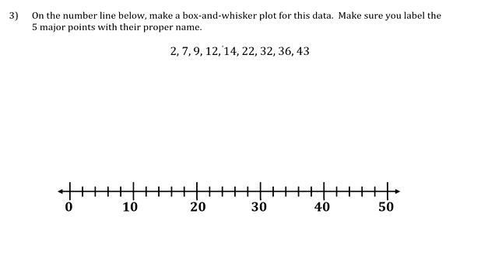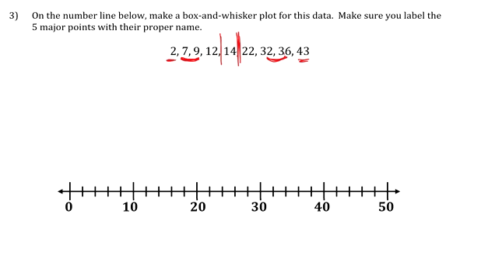Because there's an odd number of values, I know that there is a middle value, right? And if you look at it, there's 4 values below that and 4 above it. This number 14 is called the median, and that's one of our special 5 numbers, our 5-number summary. We also can see the minimum of the data is 2, the max is 43. And the other special points are the middle of the lower half, these two, and the middle of the upper half. They have names. We're looking at Q1 and Q3.